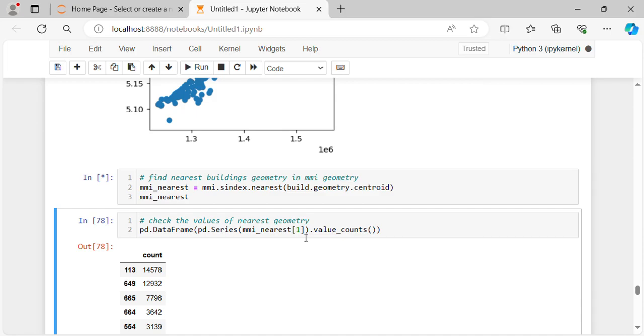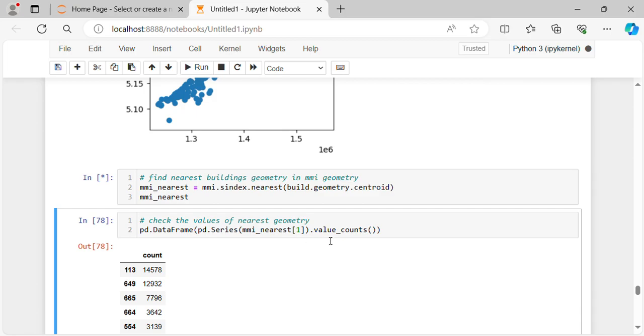The first array will be for this building's geometry and indexes, and they'll be the same, but we want to use the nearest geometry from the MMI data frame. So we'll choose the second.